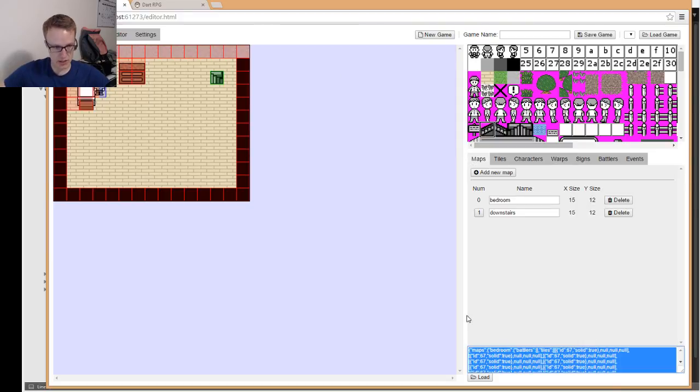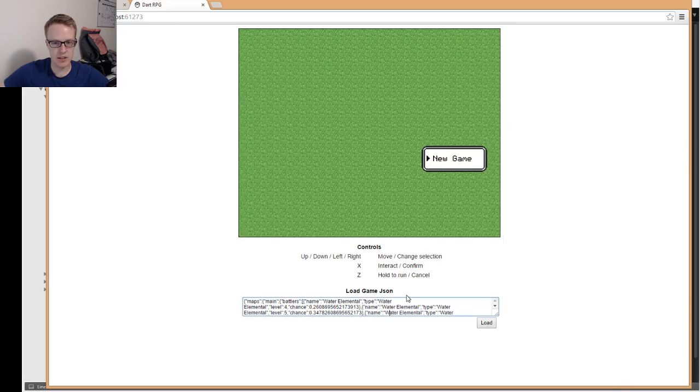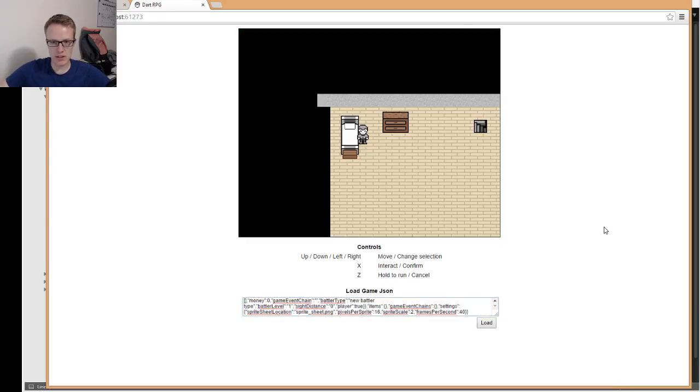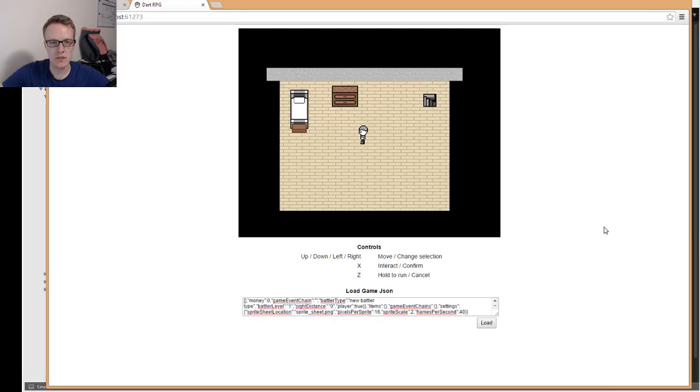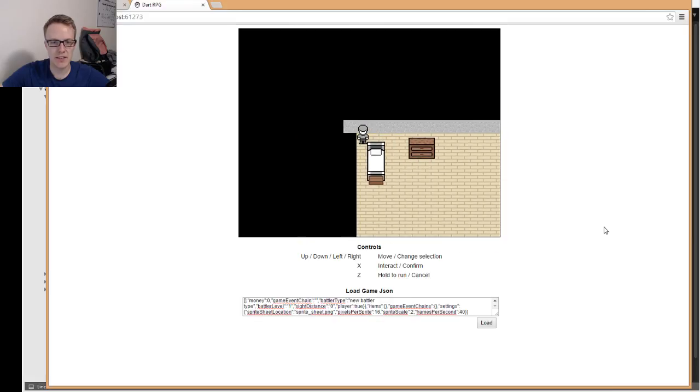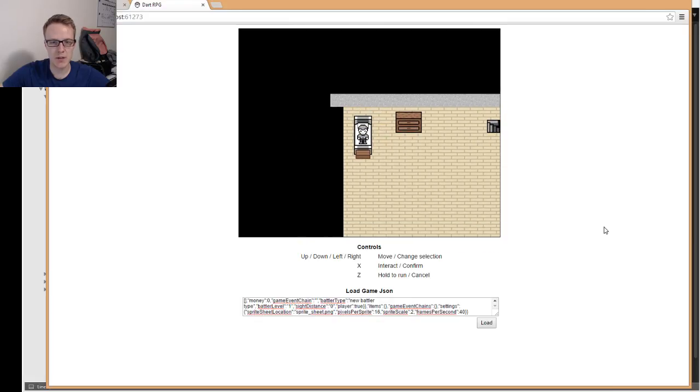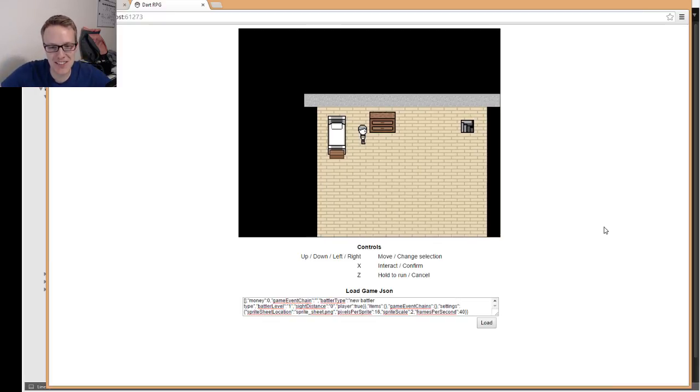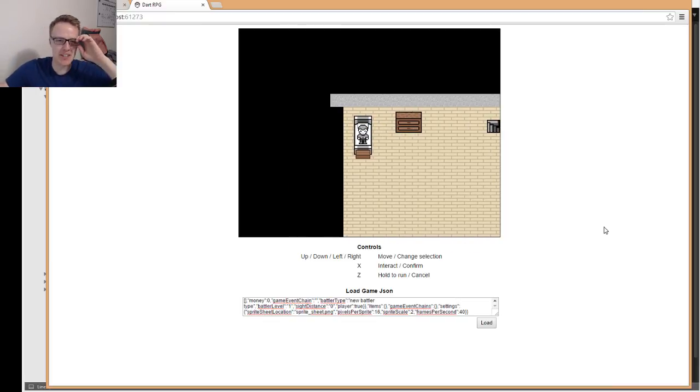Let's see if any of this works yet. So all you do is you type it in here, you click load, your game is loaded, and there we are. Ooh, all right. Well, that makes sense. I should fix that. So you can get in bed. That's why I made that middle tile not solid. So you can oddly stand in your bed, but whatever. It's kind of like those old Final Fantasy games. You could do that.